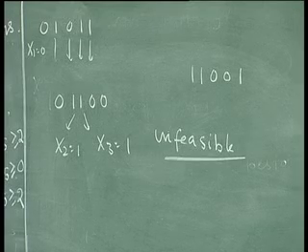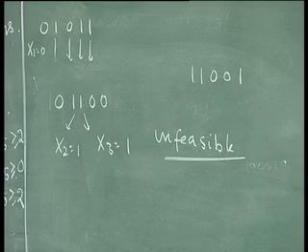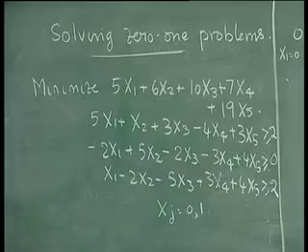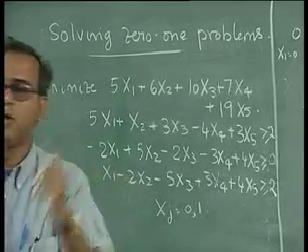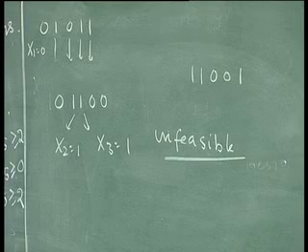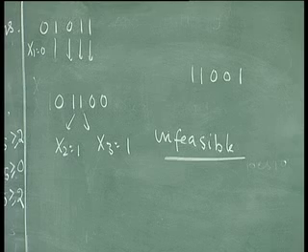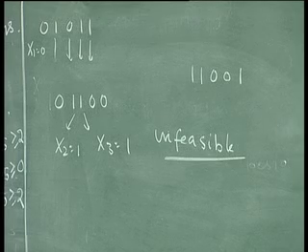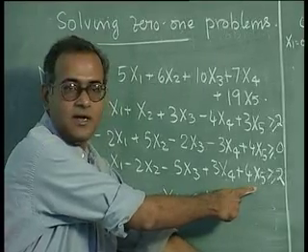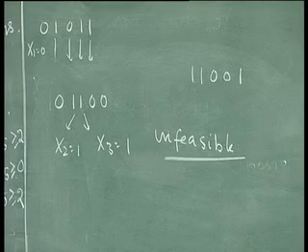So, what do I do first? I try to put the one which is most positive into it. Or before we do that, you will need to understand that if there is a constraint which is infeasible, then that constraint can be made feasible only by putting to 1 a variable that has a positive coefficient which is currently at 0. Now, such a variable is called a helpful variable. A helpful variable is one which is right now at 0. When you put it to 1, it helps you, at least in one constraint, towards getting feasibility. This x5 is still a helpful variable. Even though putting x5 to 1 has not given you the feasibility, x5 is still a helpful variable because it is taking you towards feasibility.